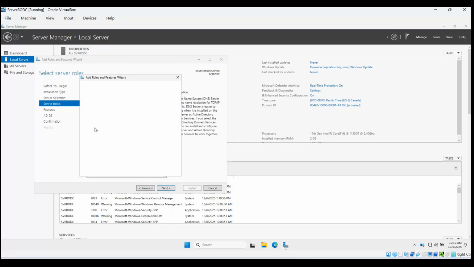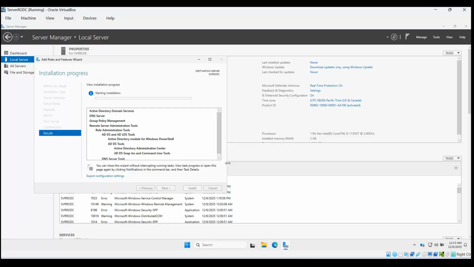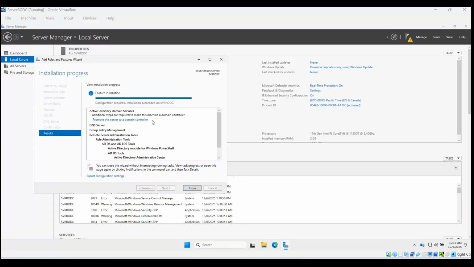During this time, I will bypass the installation because it will take a long time. I also want to briefly cover the benefits of the RODC, like the security benefit. A read-only domain controller can prevent unauthorized changes by restricting write access to the Active Directory database. That is another advantage you need to consider. Let's bypass this for now because it will take time.